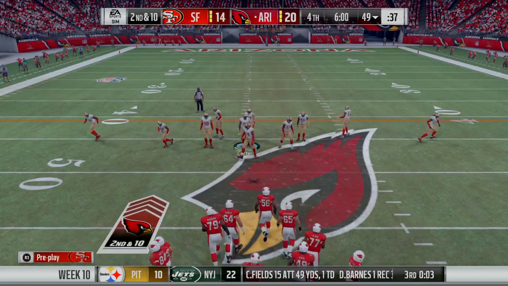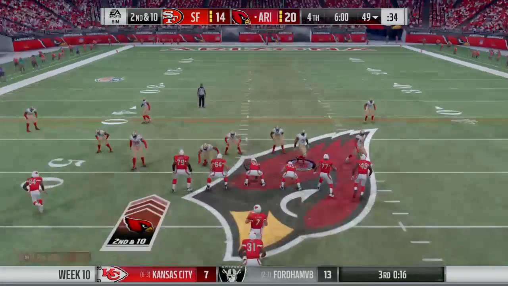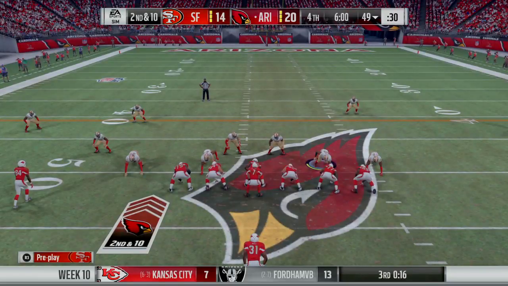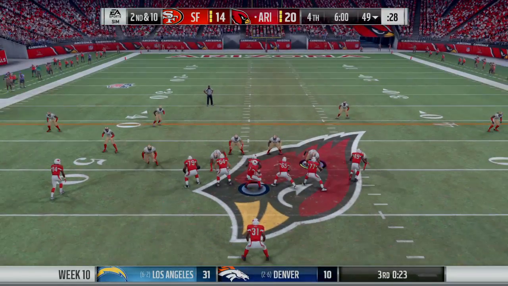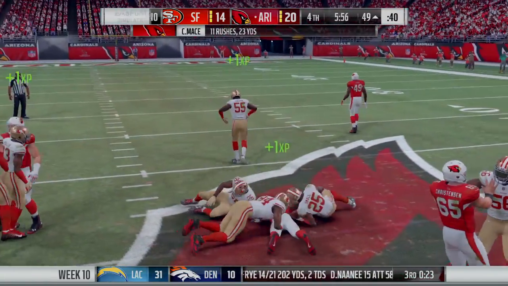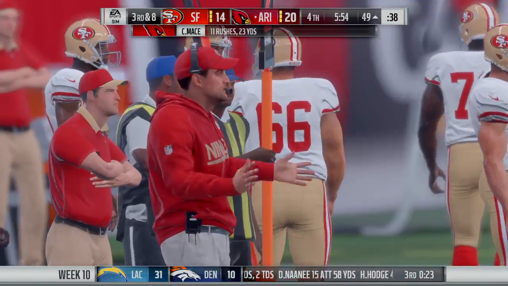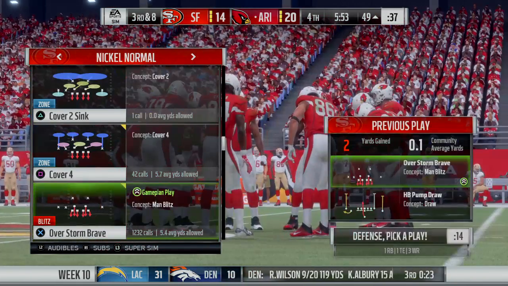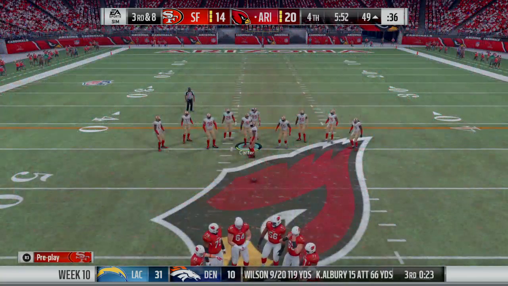So the D-line's going to spread out. They run a draw here on 2nd down. And he might have got this across midfield, not by much. They'll mark it down at the 49. Just a couple there on the 2nd down run. Now they're staring at a 3rd and 8 situation.